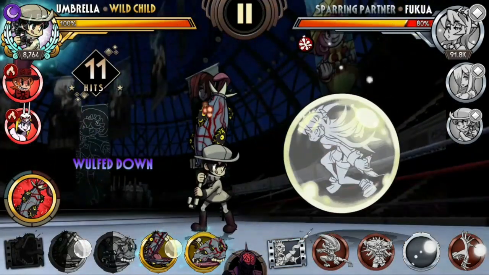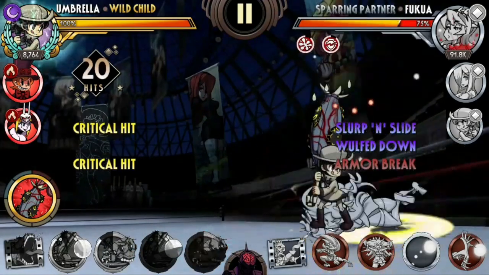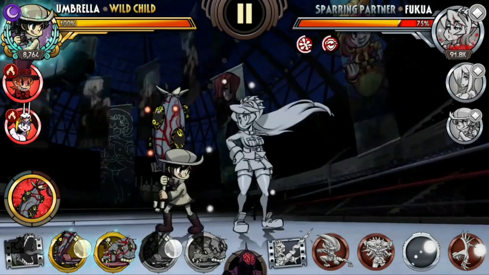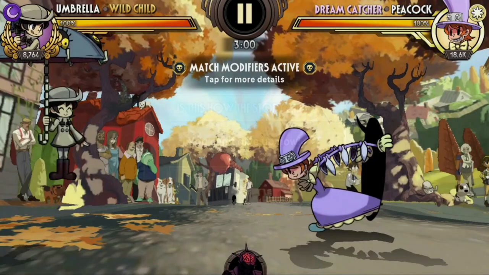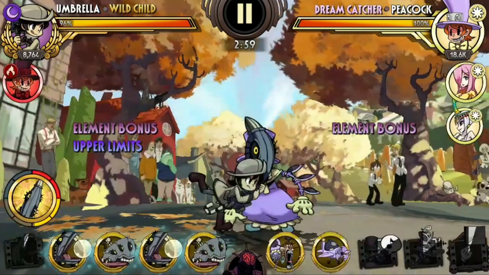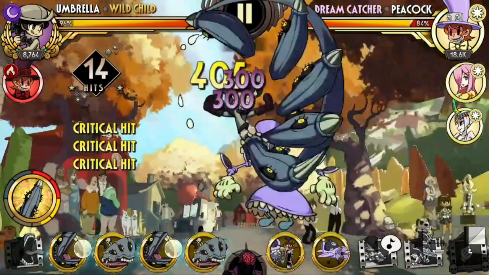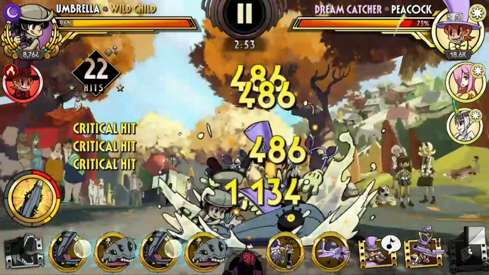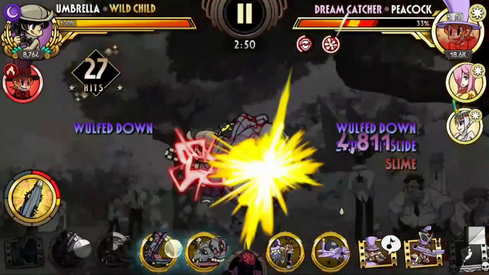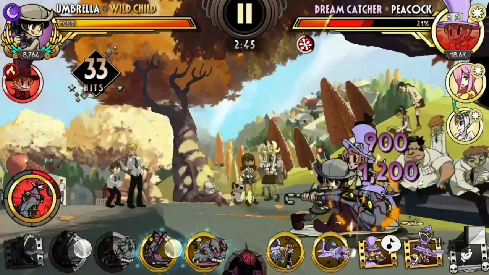While the opponent is trapped, we can again do another Bubble and Bubble and Slurp and Slide combo. Okay, let's try this against the AI. Alright, since we're fighting against Dreamcatcher and she doesn't really care how much combo hits we deal, we can just go ham here and just go through all the full ground and air combo without getting punished. Bubble and Bubble, Slurp and Slide, Acid Reflux, and then use Bubble and Bubble and Slurp and Slide again.